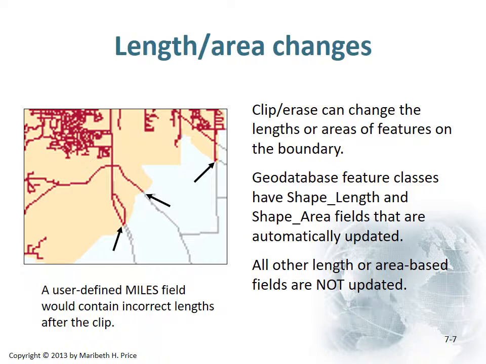So geodatabases, here's another plus in the column of whether I want to use them or not. Geodatabases will assist you if you're conducting analysis that involves changing lengths and areas of vector data sets. You're better off putting them within geodatabases because those two entries, the really crucial ones, shape length and shape area, are going to be updated for you when you do the geoprocessing routines.